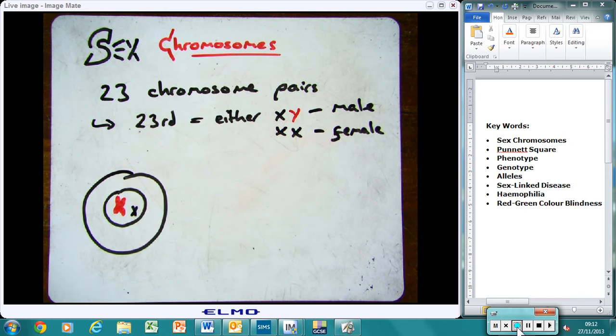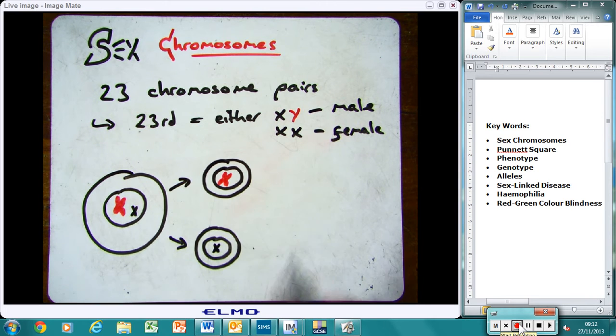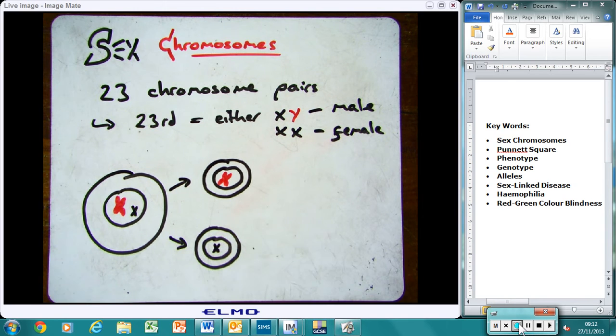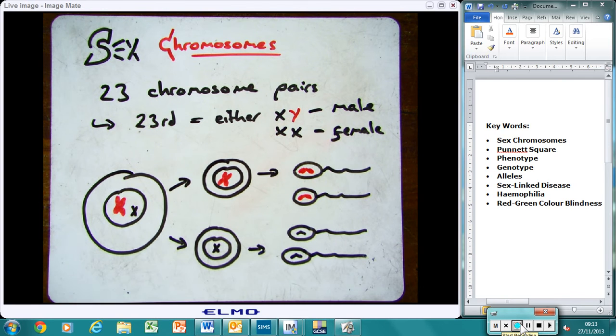So when sperm is made, in the male obviously, the chromosomes get split up. This gets split up into your X chromosome, which is the larger one here, and the Y chromosome, which is the smaller one here. Now when sperm is produced, this gets broken down even further, because if you remember, the sperm are haploids, so they only contain half the chromosomes. Now because the egg has an X chromosome regardless, it gives you a 50-50 chance of having an XY or an XX, which means you have a 50% chance of being male or female.